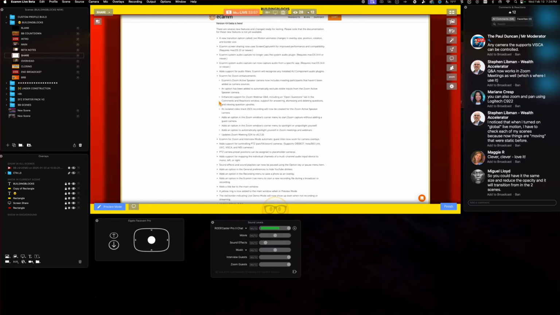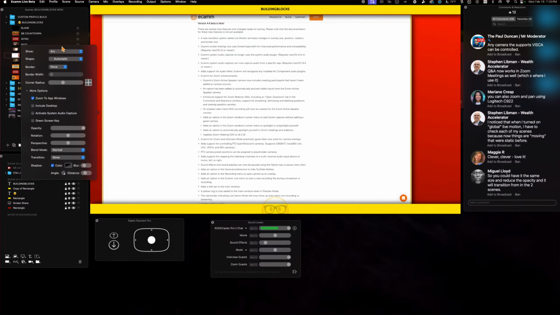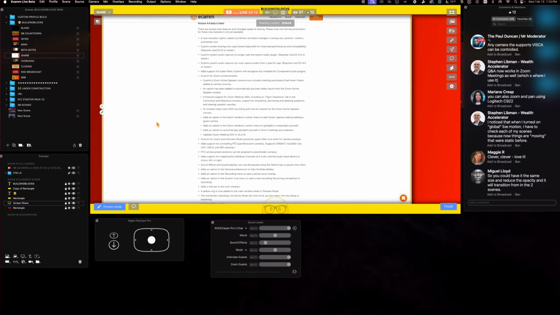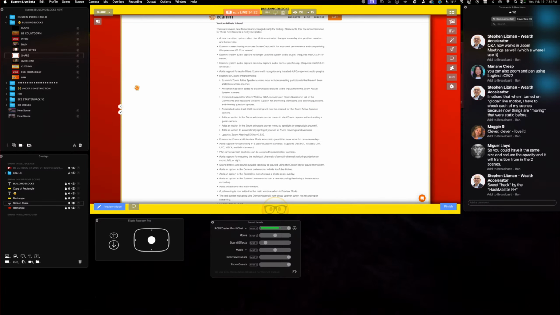And I think I know what the problem is. We're going to change this here. If you notice the shape, the other shape is automatic, but this one is on 16:9. So we're going to change this to automatic and see if that helps. You see, and once I did that, it basically went off center. So I'm going to bring that right back here, and let's see if that helps.